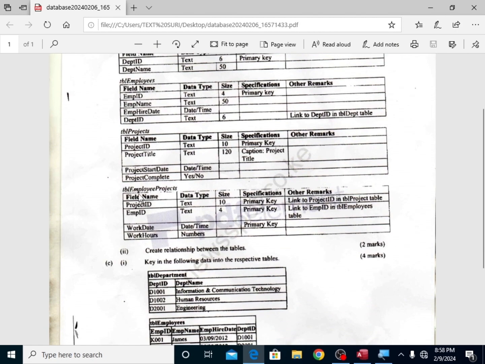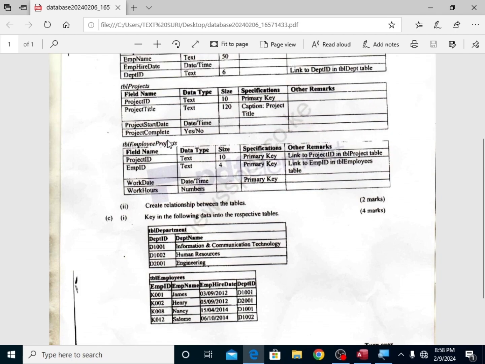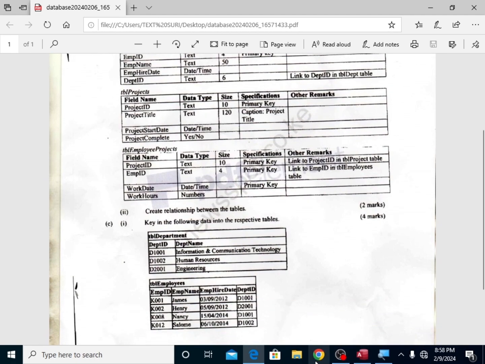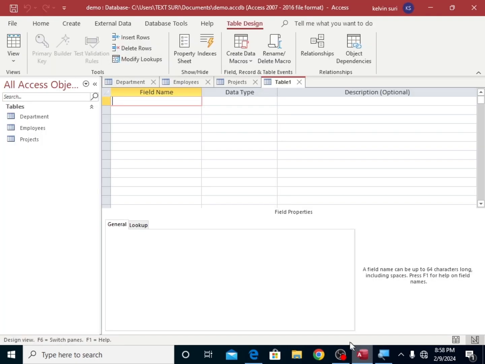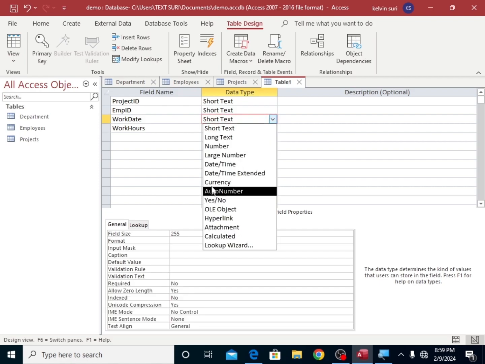Now I'm working on the last one. The last one is employee projects, and we have some information here. We have field size. For this table, we already picked project ID and employee ID from previous tables, and we already worked with them as primary keys.